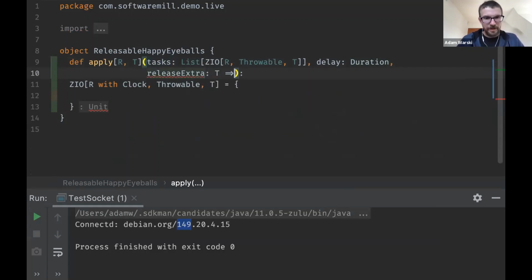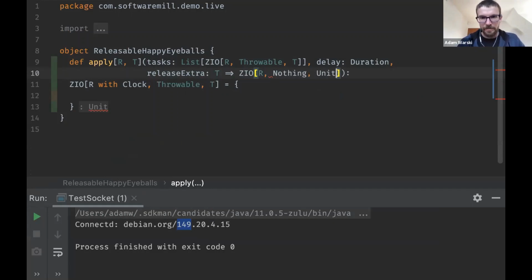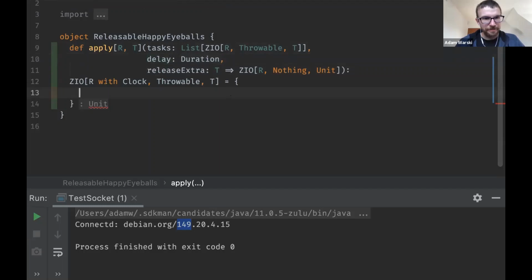This will be a method which, for a given value that has been computed, will return a process to close or release the resources associated with that value. This needs to be a process which has all errors handled, and we don't care about the return value. So these are the parameters of our method.